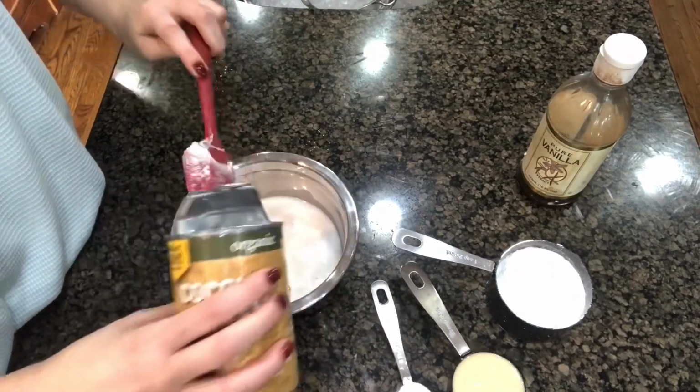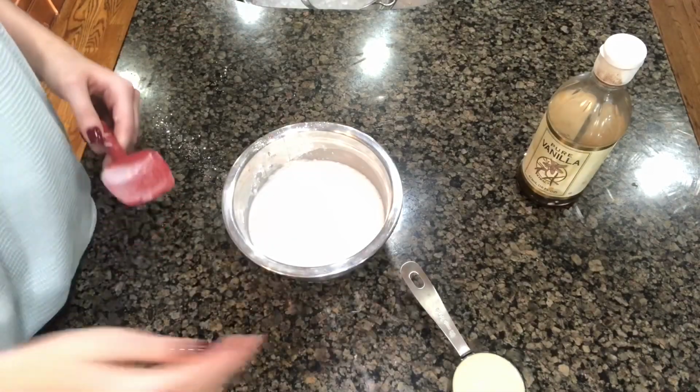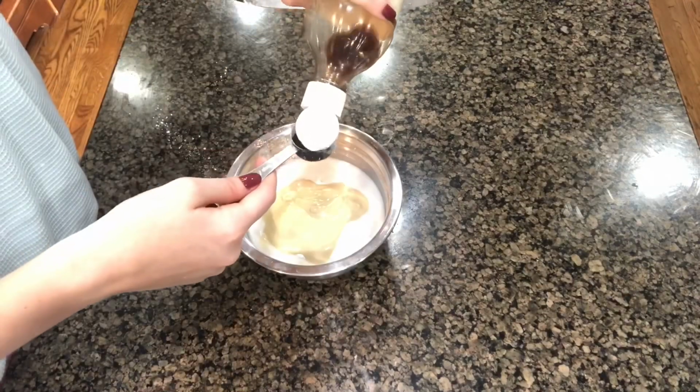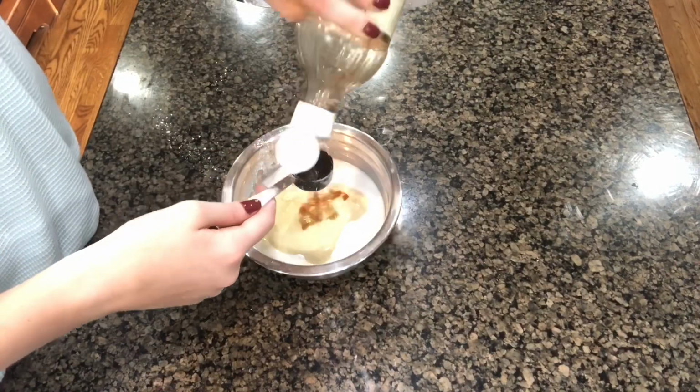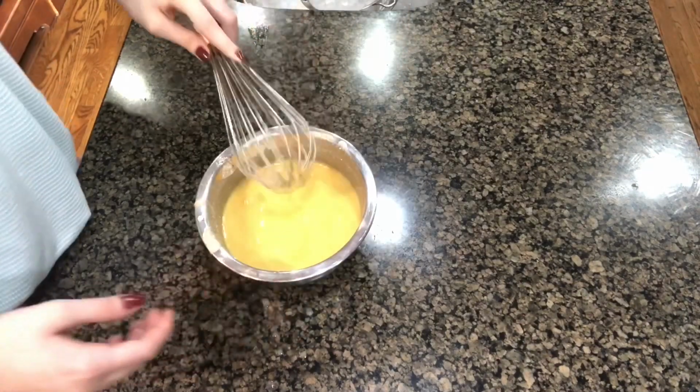We're gonna dump in the rest of that coconut milk from our can, 3/4 cup of ground monk fruit, a tablespoon of arrowroot flour, a tablespoon of vanilla extract, and then something I added to this vanilla ice cream that I don't normally put in it is a 1/3 cup of cashew butter.